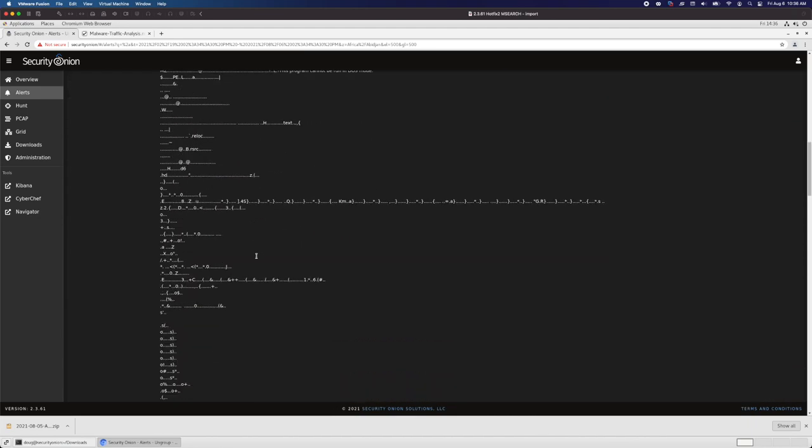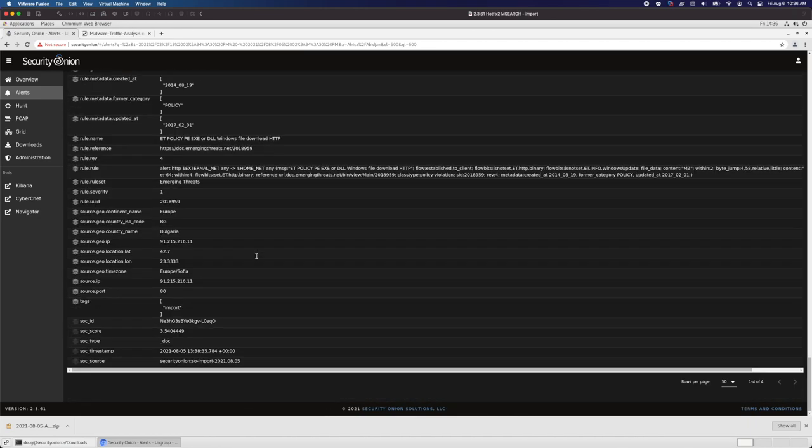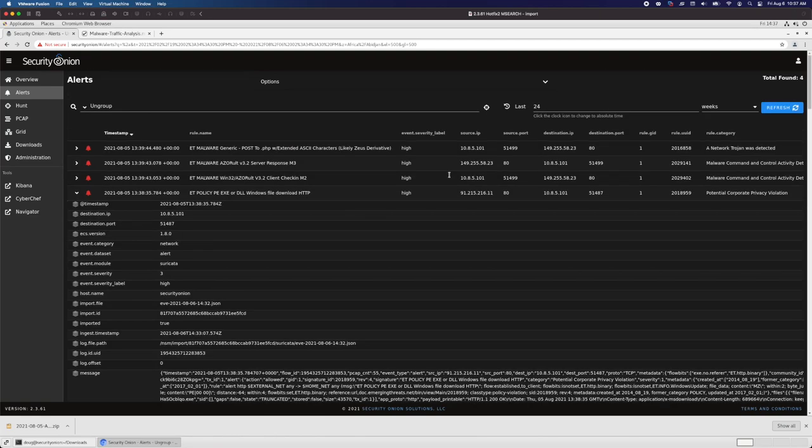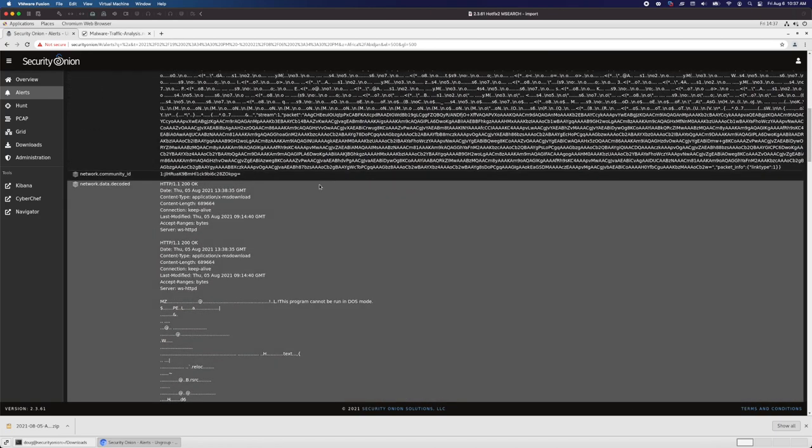One of the things we might want to do first is take a look at the rule that generated the alert. This is looking for a content match of MZ. That's what you expect to see as the file header for a Windows EXE. So this is looking for a Windows executable over HTTP. Pretty simple rule. And if we look at the little bit of payload that's included in the alert, we see that we are looking at HTTP traffic, and we do see the MZ file header, and "This program cannot be run in DOS mode," so that does appear to be a Windows executable or PE file.